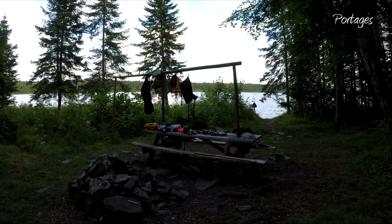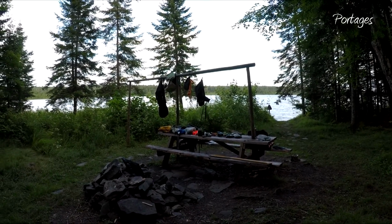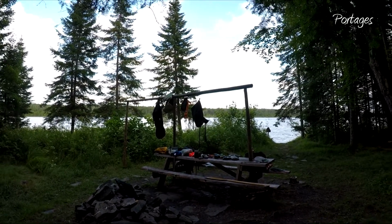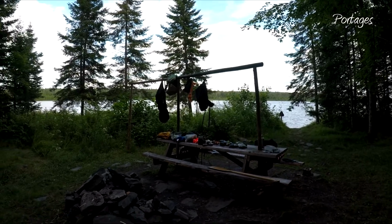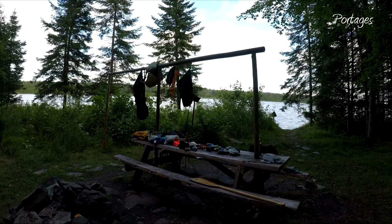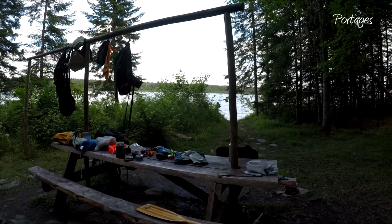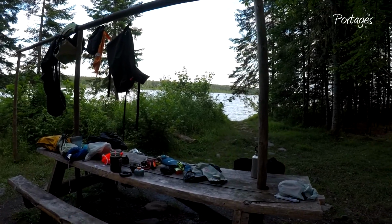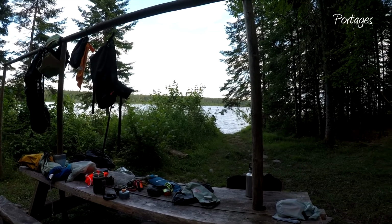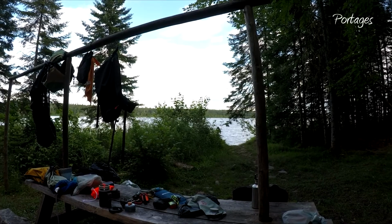It is about 5:20. It was a long day. I ended up making my intended campsite, hit that around noon and wasn't ready to stop, especially tomorrow was scheduled to be an 18-mile day. And when I went through Churchill Dam, the weather report said that there's a chance of thunderstorms tomorrow afternoon, so there's a possibility that tomorrow might get cut short, weather depending. So I wanted to go a little farther.